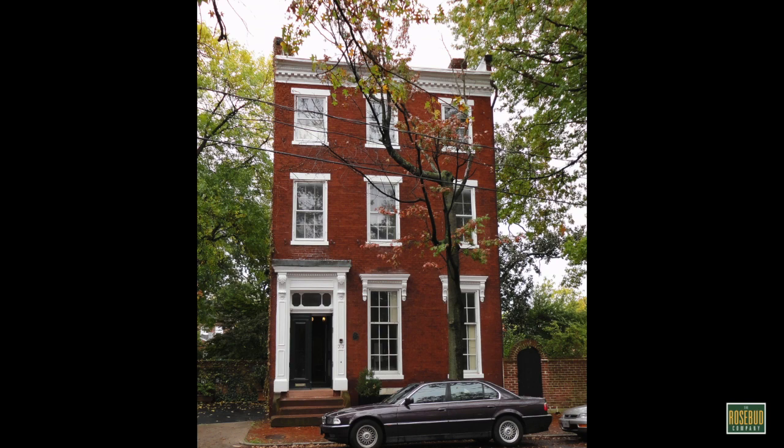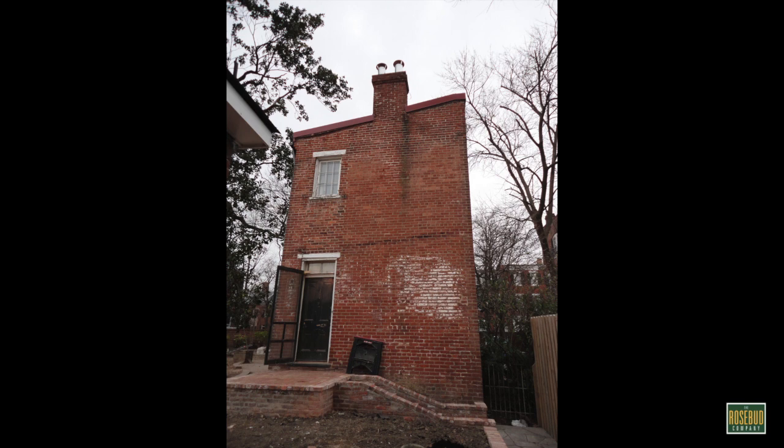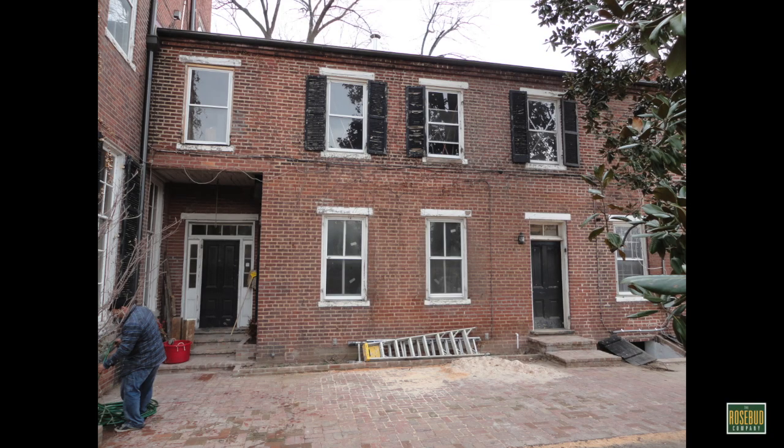When you go around to the back of the house, it's very different. Very modest, slanted roof, shed roof, and very few doors and windows, as you can see. And this is the very back of the house in Alexandria. Now, when you move around to the side, this side of the house actually faces the side lot. And now we begin to see where the term flounder may have come from, because all the doors and windows, all the openings are on the side of the house, much the same way the eyes are on the flounder fish.